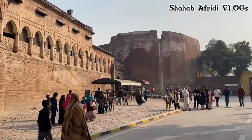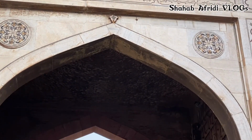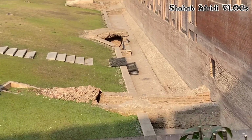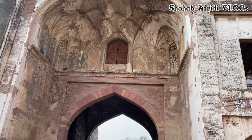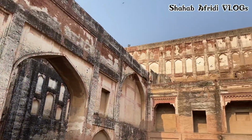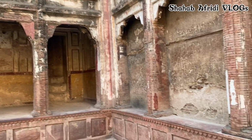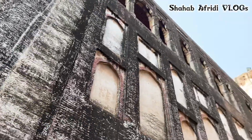Okay, that's the fort. This is Shah Burj Gate, the principal entrance to the fort complex. And that's the picture wall of the Lahore Fort, which tells us about the Mughal era. If we go through the pages of history, we get to know that this masterpiece of art, Shah Burj Gate, was constructed by Mughal Emperor Shah Jahan in 1041, all right, under the supervision of architect Abdul Karim Mamur Khan. The Shah Burj Gate is also known as the King's Pavilion or the Royal Entrance.